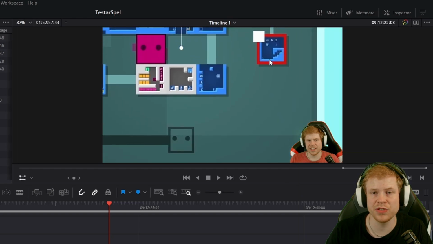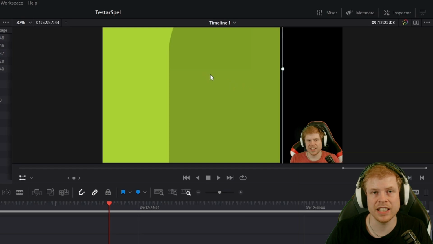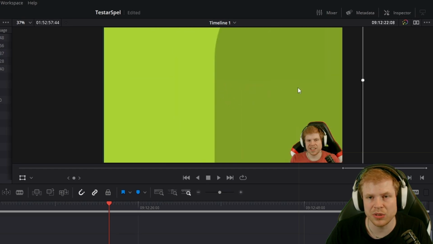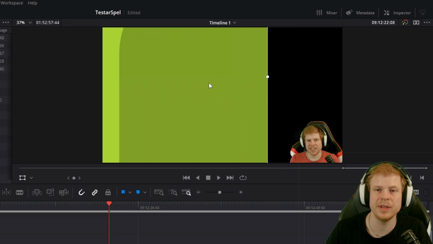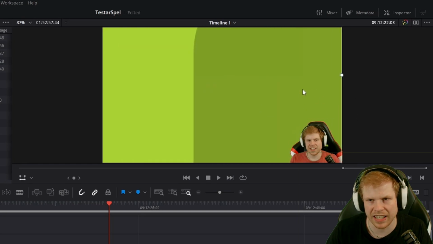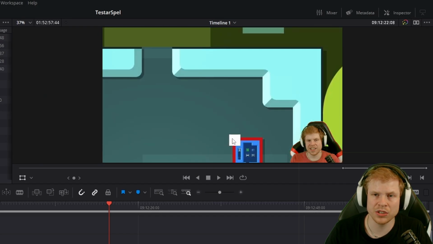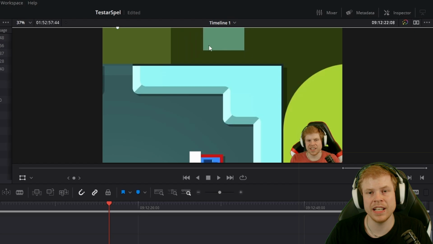And this is really useful in specifically gameplay, where you have game UI elements and stuff on the edge, and you want to zoom in really far to just see those elements, and then just clamp it to the edge, so you don't have to, like, align the edges. So if I want to zoom in on the square here, I just have to zoom in a little bit, go here, clamp, and that's done.